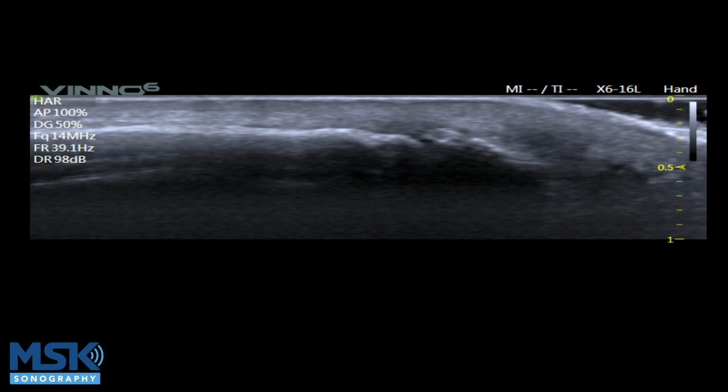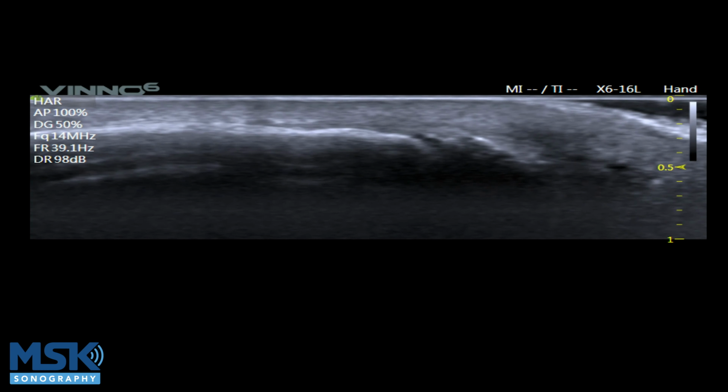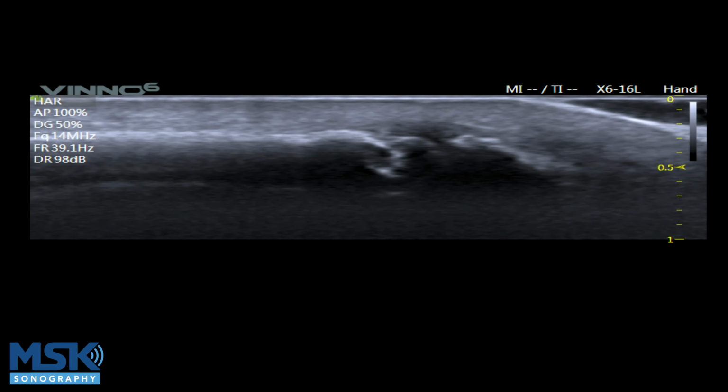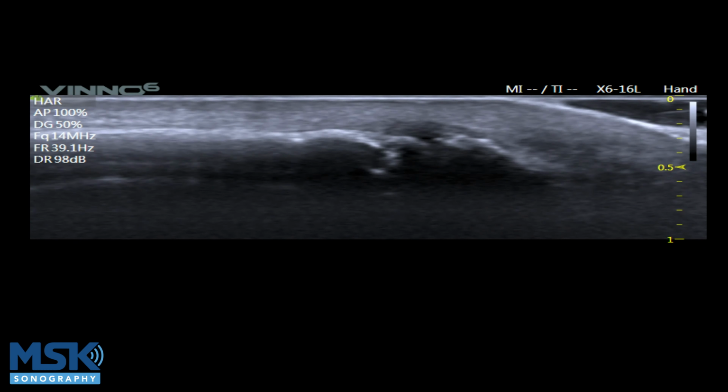This is in contrast to this case where there's an obvious avulsion in the distal interphalangeal joint, the DIP ulnar collateral ligament, with this area here being the middle phalanx, this being the distal phalanx, this being the ulnar collateral ligament. If you keep your eye on this area, the distal end of the middle phalanx, as we scroll through the dynamic test, you'll see this area of cortical irregularity open up.